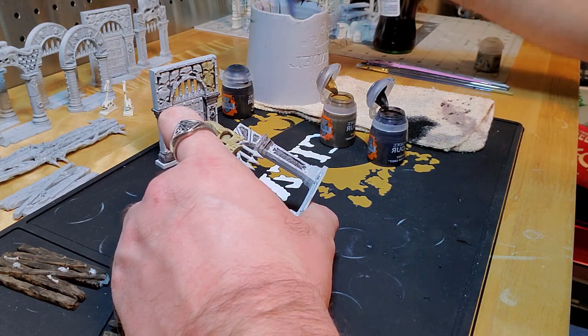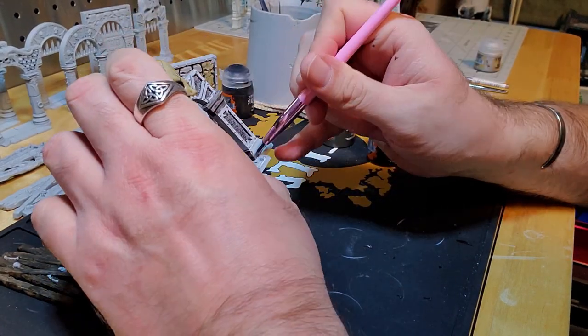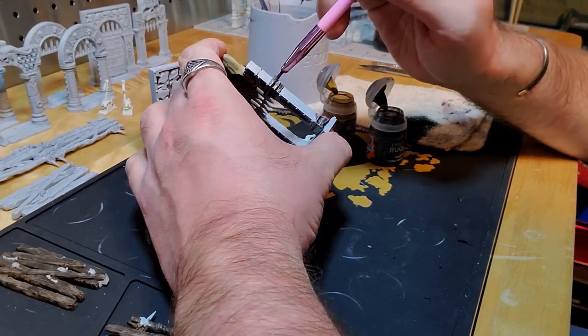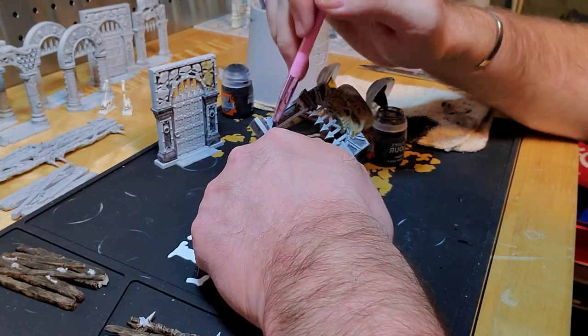And once again, hit up the tops of each of the pillars and the bottoms of each of the pillars with basilicum gray to make it have that stone look. I also switched to a slightly larger brush to make this a little bit quicker.